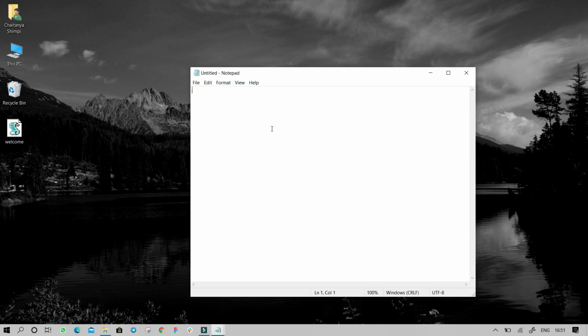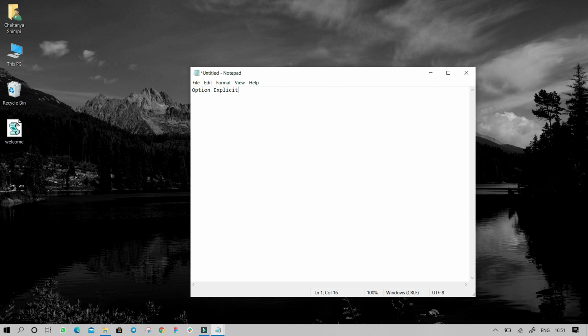Here you will code some lines of scripting language, first of all Option Explicit. Do not forget to write it exactly as I am typing, because if you miss a capital or small letter it will cause a problem. So just copy it as I am typing.